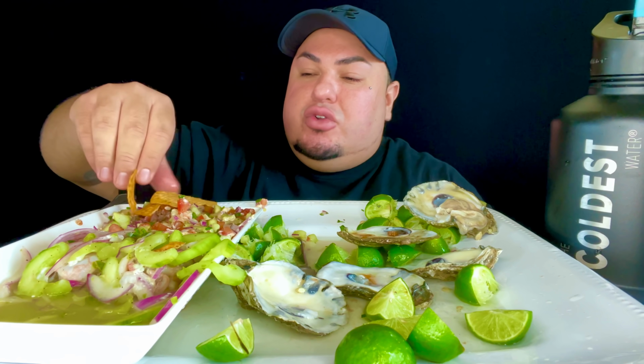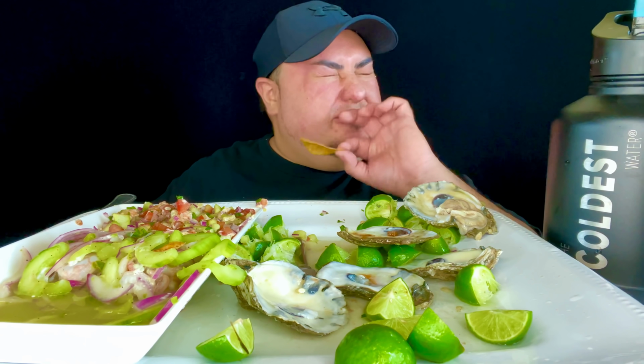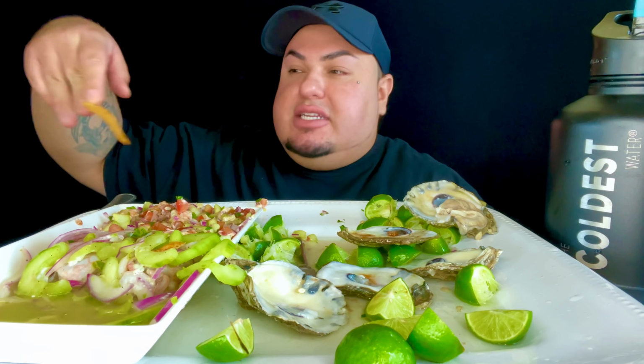Whoa. Sour. Oh. Right now, if your mouth got super watery with this, put some lemon emojis in the comments below. I'm gonna drink the other half. Wow. That's amazing and packed with vitamin C.